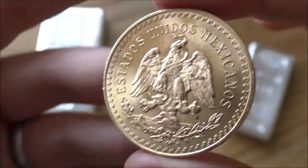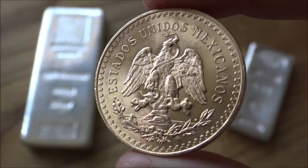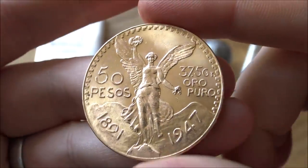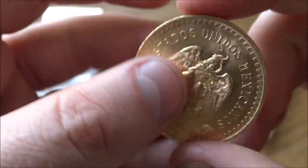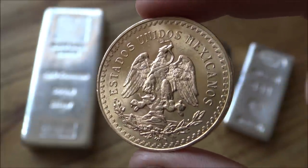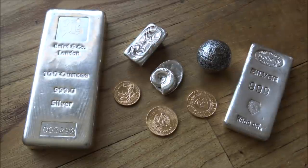Safes are great for opportunistic theft — especially right now here in the UK in summer, with doors and windows open and people spending time in the garden. An opportunistic thief will come in and swipe phones, laptops, tablets — whatever they can quickly see. If there's a big gold bar sitting on the table, that's an obvious target. If it's in a safe hidden away, it's less obvious and takes more time. These opportunistic thieves are in and out in seconds, going for what they can see.